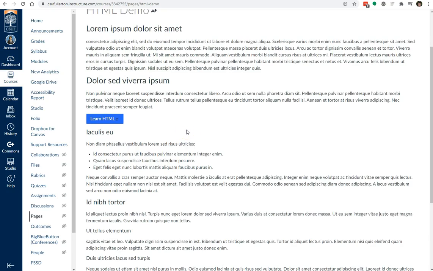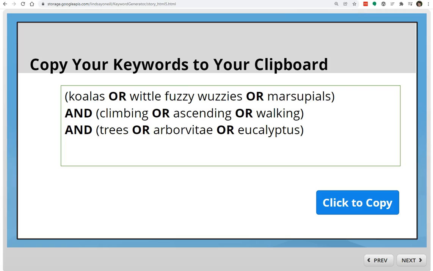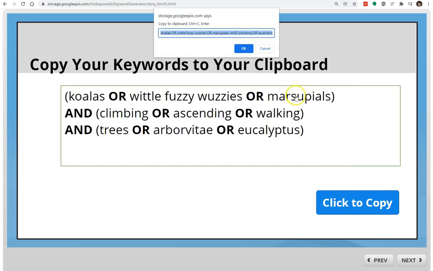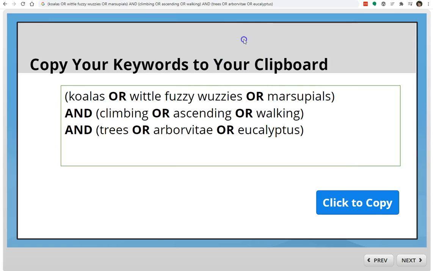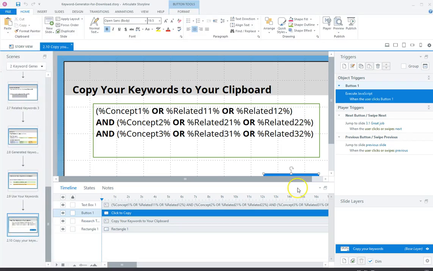When it comes to Storyline and Captivate, you can use all sorts of different code to make your projects go further. So for example, I have this keyword generator, and I have this slide where I want users to be able to copy and paste their keywords because they're actually going to use this in a real search engine somewhere. You click on the screen, you find you can't do anything with this text. You can't copy it, nothing. So I got some code that someone else posted online, and I put that into my Storyline project. So now people can use this to copy the text, and they can paste it wherever they want. I can show you that really quick in Storyline here. I pulled up the project.